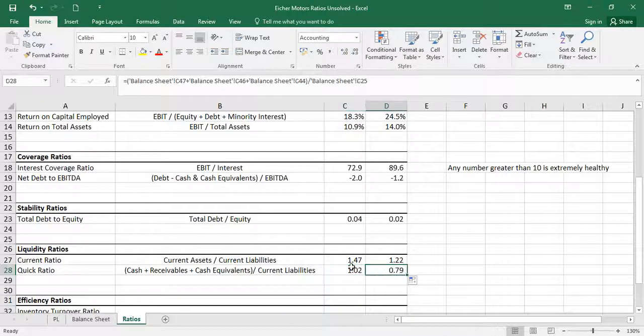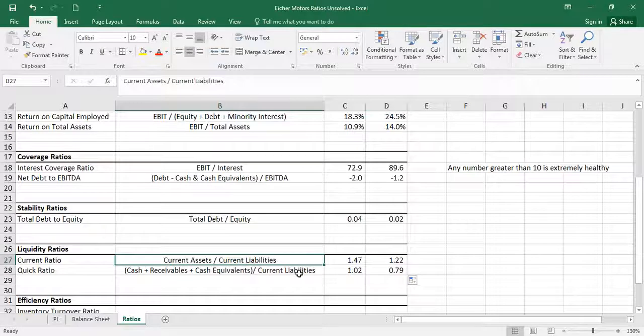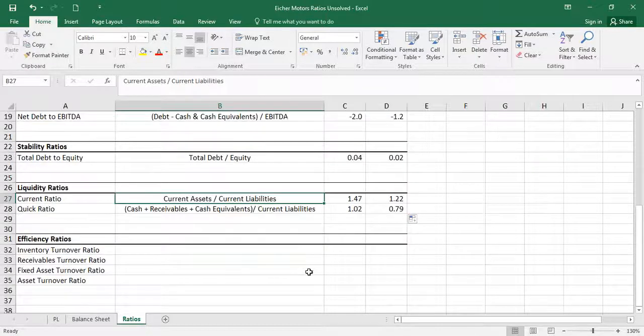Quick ratio has declined, current ratio has also declined. Is this necessarily good or bad? We're going to discuss that more in our calculations on working capital analysis when we reach there. But at this point of time, that's just the broad calculation. We don't really know if this is good, bad, ugly. It seems okay. They seem to be able to cover their current liabilities using their current assets, and that seems like a fair enough position to be in at this point of time. So that's how we calculate liquidity ratios.